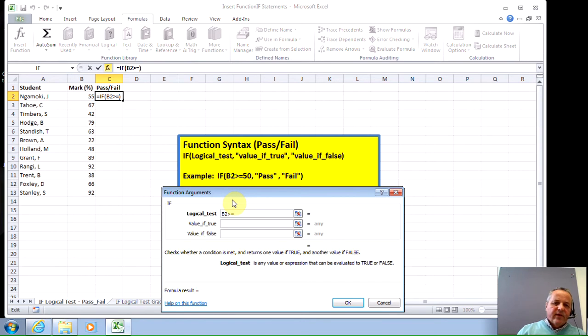This particular test I'm looking at a 50 mark pass, 50% pass, so I'm going to put in 50. Obviously this can be changed to suit your need. Don't forget to put in the comma.